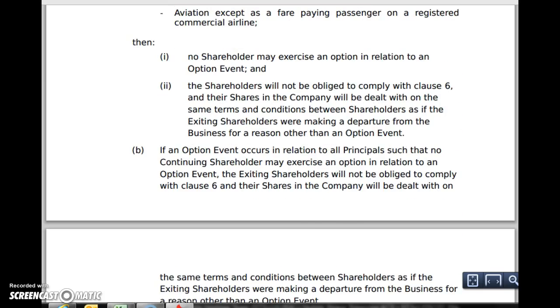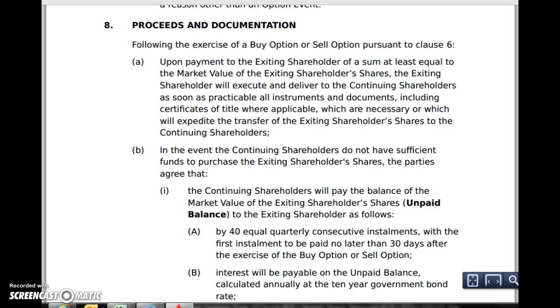The other main clause is point 8, and this is where you have what's called an unpaid balance in the insurance. So it's like having an excess, like your car insurance, and there's three scenarios where you can have a shortfall in the insurance. Firstly, you might have one of the directors that is uninsurable. Secondly, you might have someone who's in their late 50s, early 60s, and the premium's quite high, in which scenario he might go for a smaller amount of insurance than what he needs. In which case, let's say he needed $1 million and he had $500,000 worth of insurance just due to affordability. The extra 500 that he needed would come under this clause.